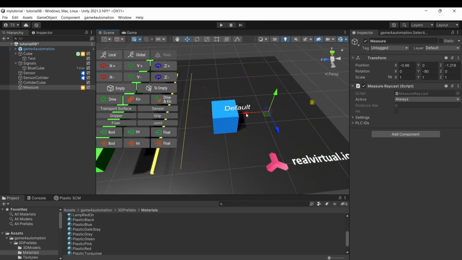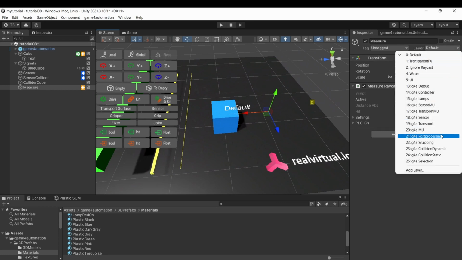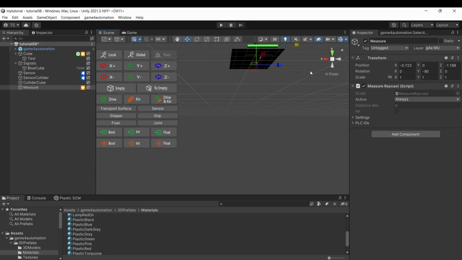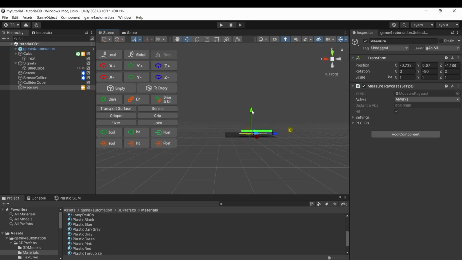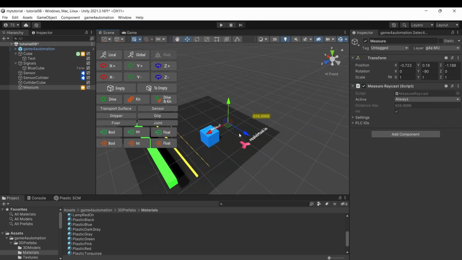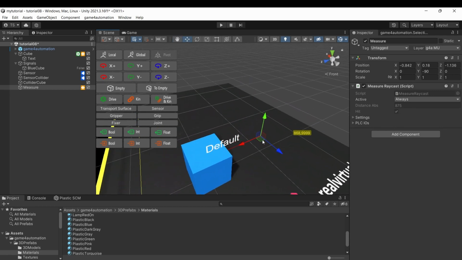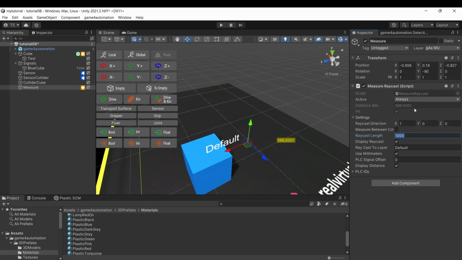Here it is. And same thing, we need to define the layer, so let's raycast on the layer MU. We just need to place it on the position where it should be. And you directly see here in the tooltip that it's measuring a distance. So let's make it maybe longer.